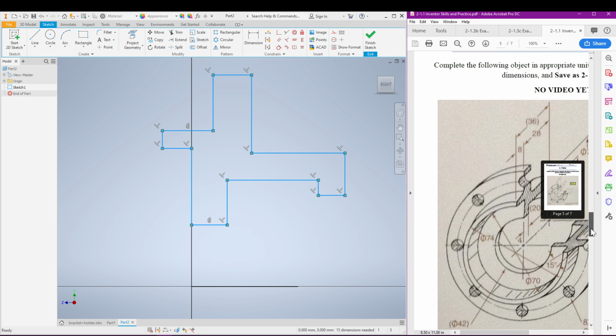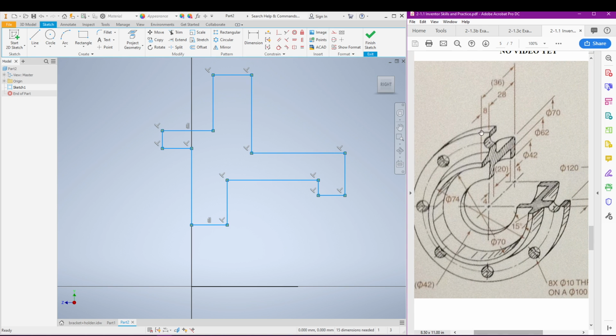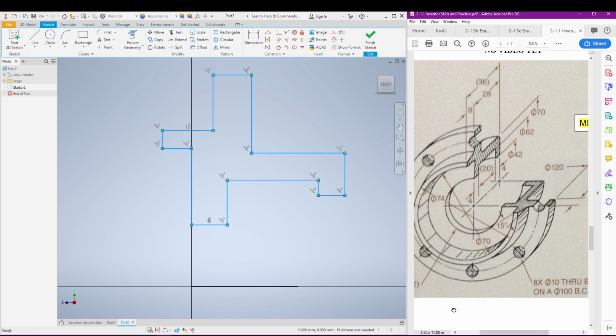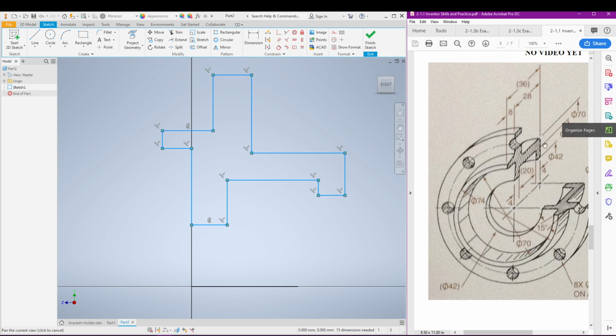Okay. So I zoomed in over here on my PDF so I can see dimensions. As I start to dimension things, things should fall into place a little bit better. So we're going to try and find our overall diameter. What is this diameter at the very top of this thing?